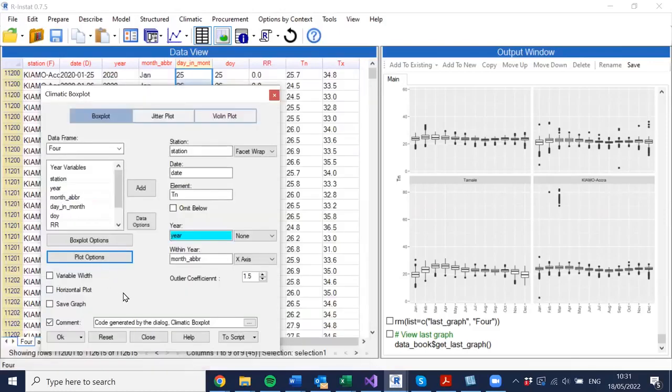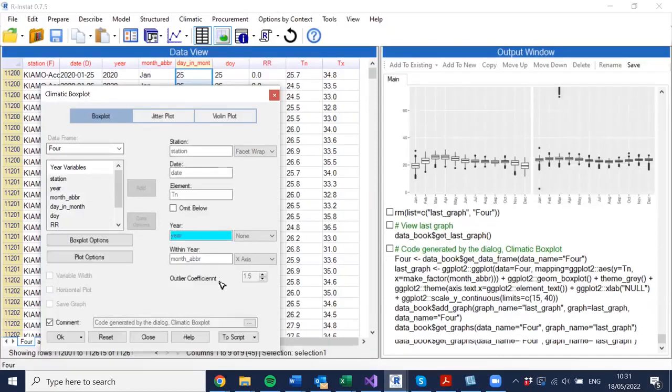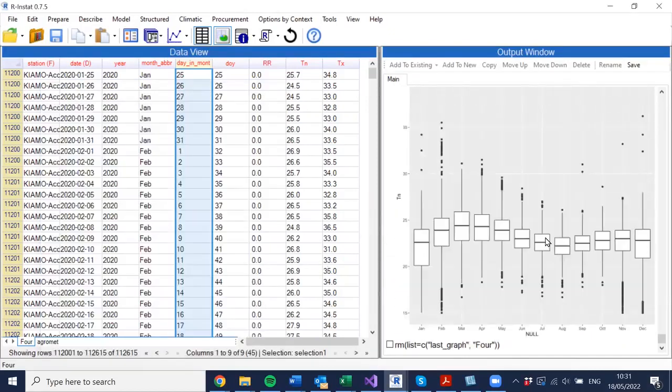And now I want to show you a problem with R-Instat and also how you can solve it. So this is what I call a bug. I now press OK. And you notice it's done it, but it hasn't done it quite right. And so this is something we must fix. What's wrong? Well, I only have one graph. I don't have the 4 graphs. So all the stations are now together here.